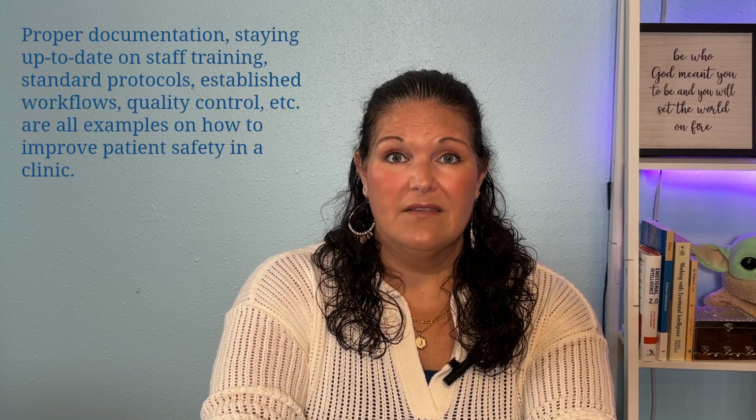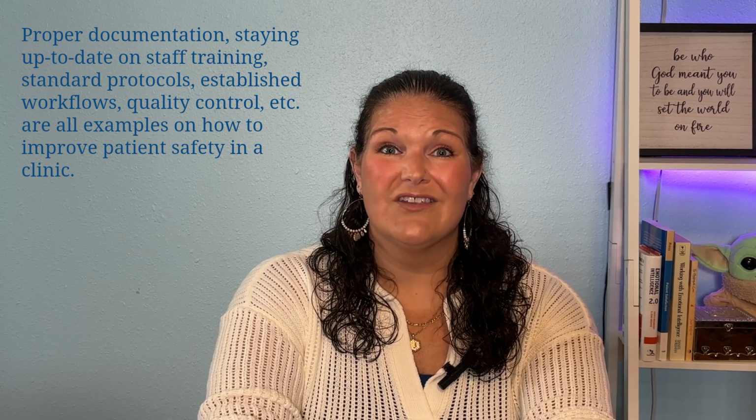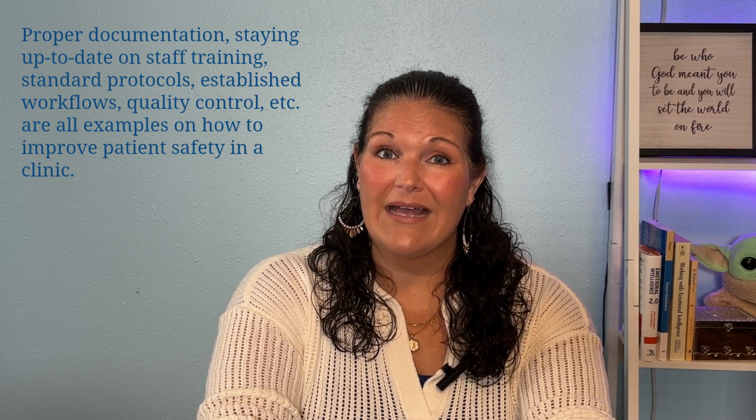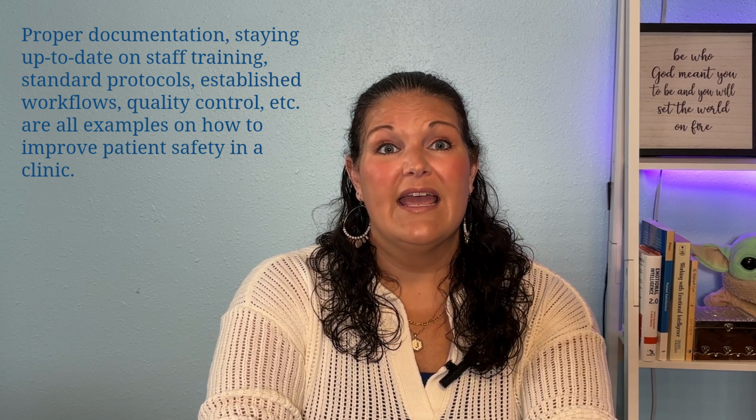So patient safety should be at the forefront of your brain: documenting things appropriately, educating and training your staff, no matter what their role is, to make sure that they're comfortable in their role, they understand what their roles are, and why they do the things you ask them to do. Documentation of interactions with patients is really important, and showing them how to do that in a very thorough way, making sure that they understand how important it is that they communicate to internal staff when patients call or need something, or someone on behalf of the patient is calling and needing something, things like that.